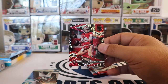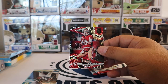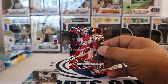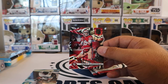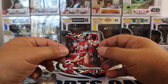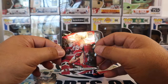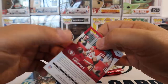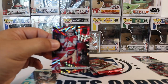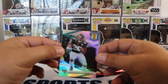Looking for blaster exclusive green parallels — that's not it. I don't know what this is, actually. So if you guys know what this one is, let me know. This is obviously a very cool card. You can see the sparkle or the laser pattern in it. I'm not really sure what insert this is. And the final card of the pack is going to be a Leonard Fournette.